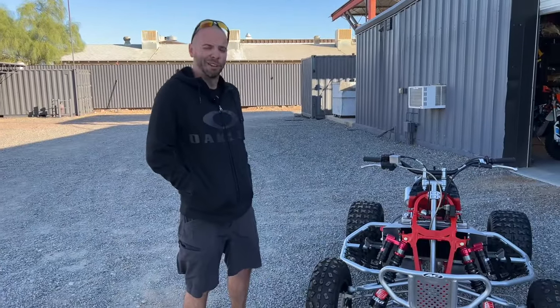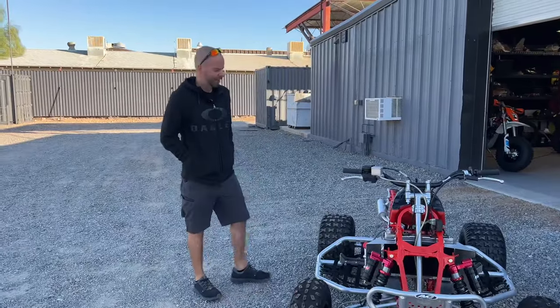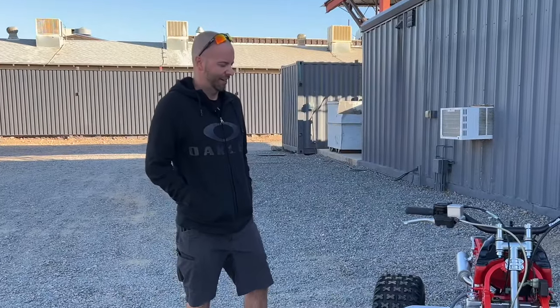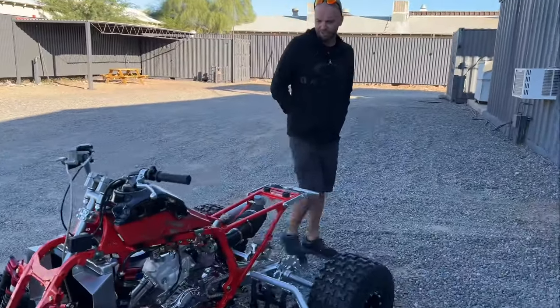Well, she runs, so that's all I was really worried about. It actually sounds okay. We've got to do some serious tweaking and jetting. That intake is new on there, and yeah, we just got to do some tuning, get this thing all dialed in. I'm probably going to take it for a ride like this.